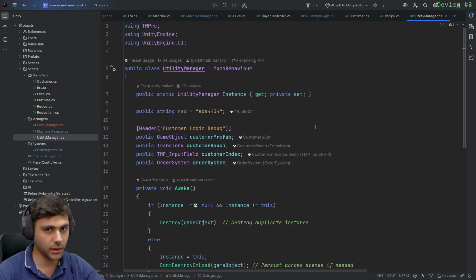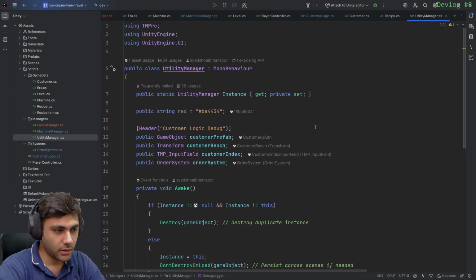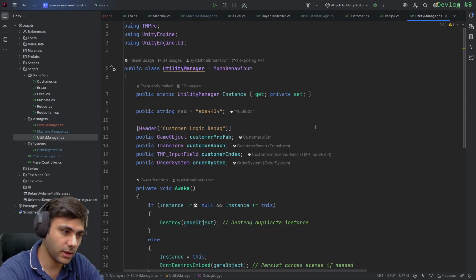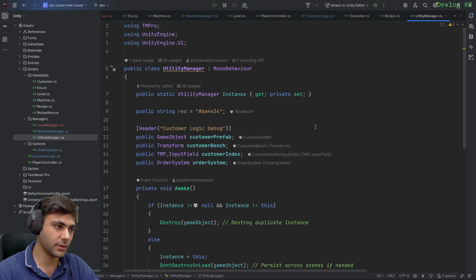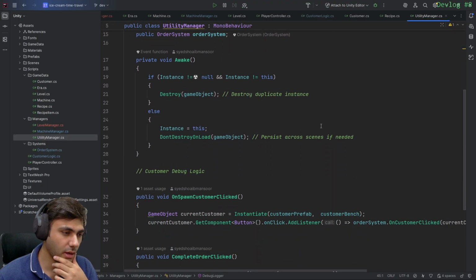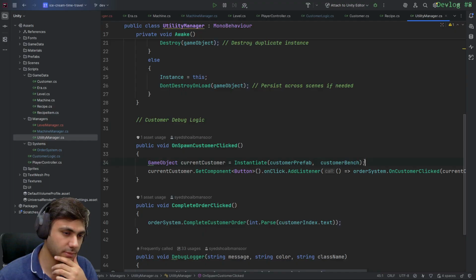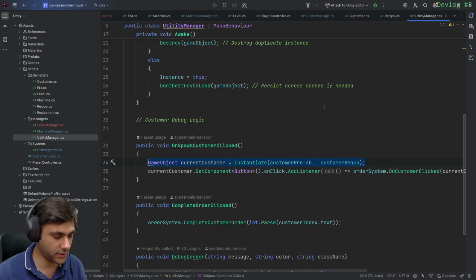I'm currently thinking if the level manager should spawn our customer, or maybe we need another manager that would be handling all the spawning of our customers and handling the waves. But let's keep it a bit simple and just add this all into our level manager.